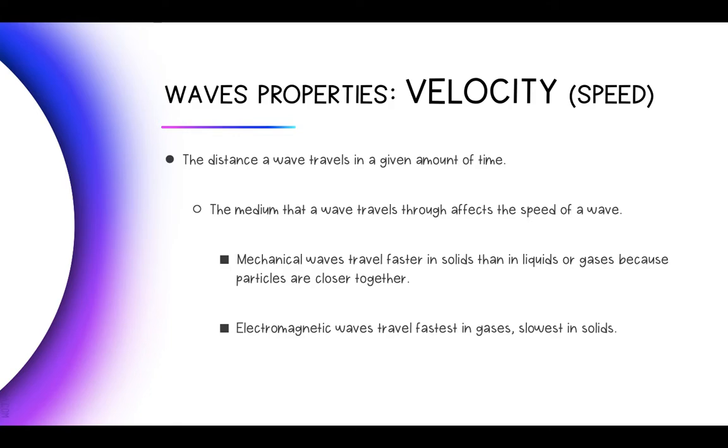All right, so our next property would be velocity, and velocity just simply means speed. The distance a wave travels in a given amount of time would be your velocity or your speed. The medium that a wave travels through affects the speed of the wave. So just think about that.